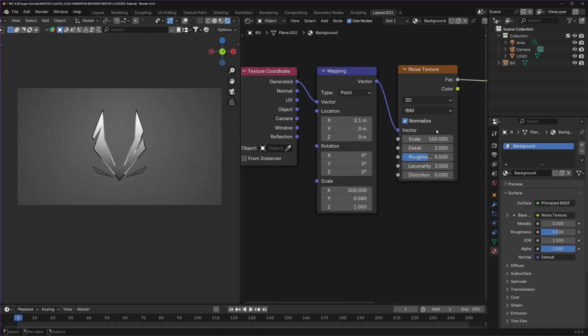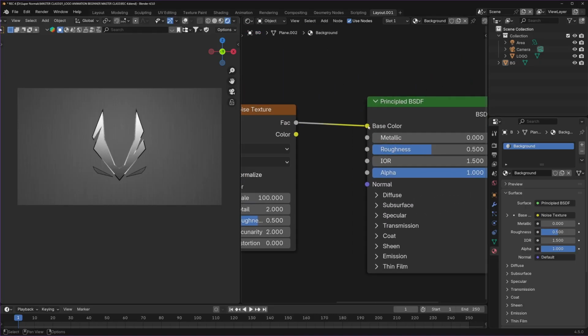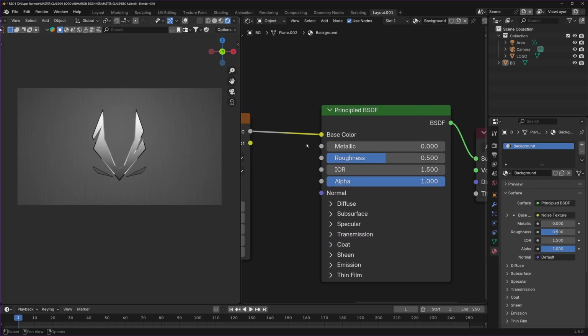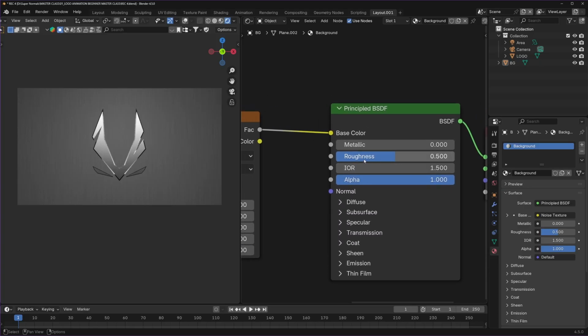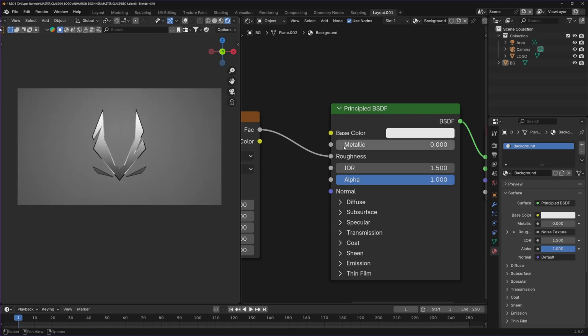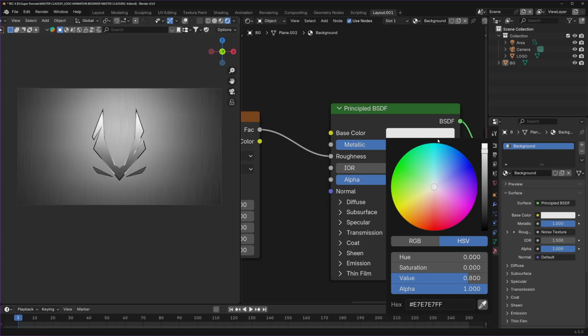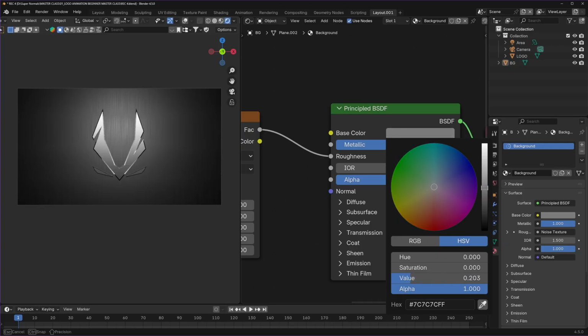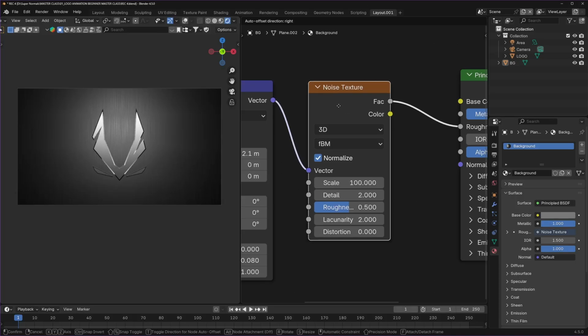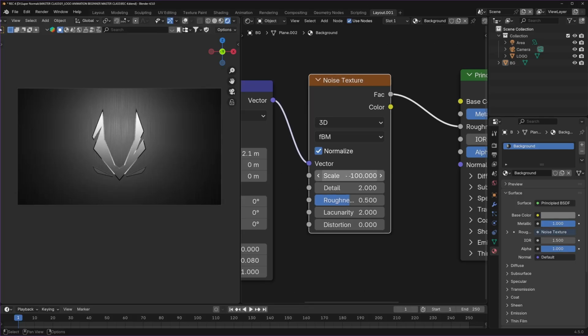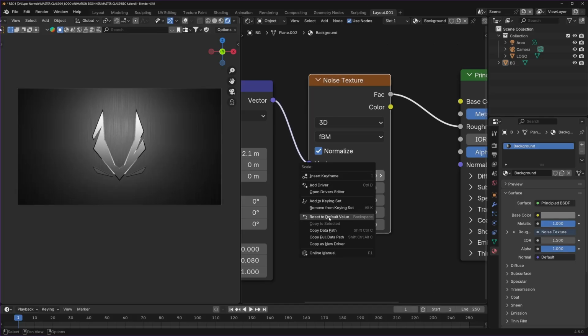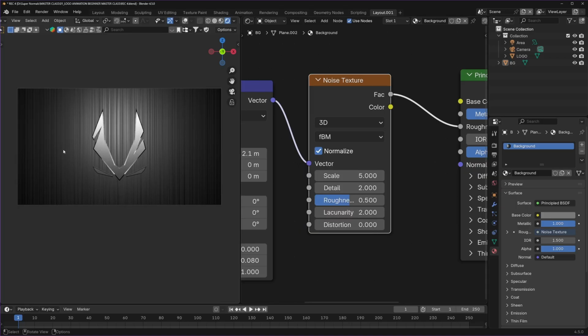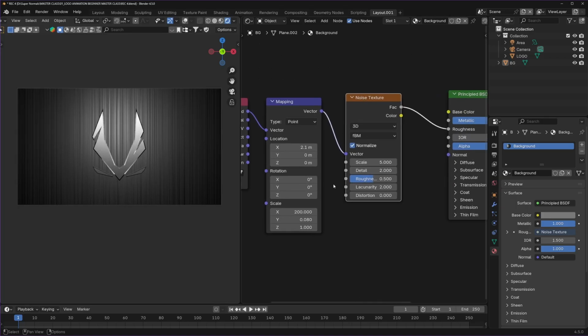But the problem is that we are utilizing this inside the base color, and we don't want to control the base color with this. We want to control the roughness because we want to create those shiny lines. So we connect this to the roughness instead, and also make our object all the way metallic by changing it to 1. Now those lines are visible better, but we will change the base color also. Drag this down to somewhat like that, and that is good. Now I have set the noise texture scale very high. I'm going to change it back to the default value. So set it to default value, and our lines are more visible, better than before. That's the result we were looking for.